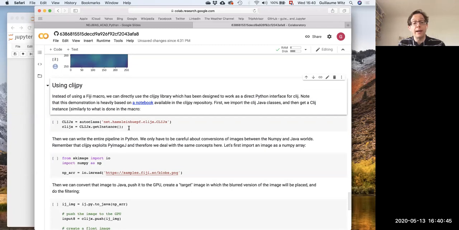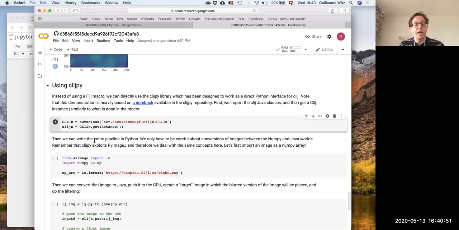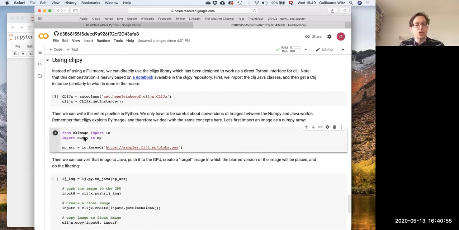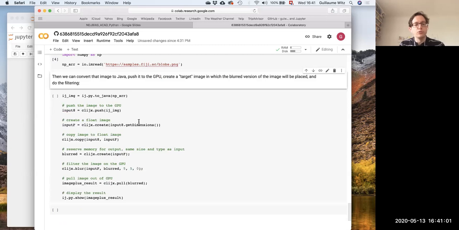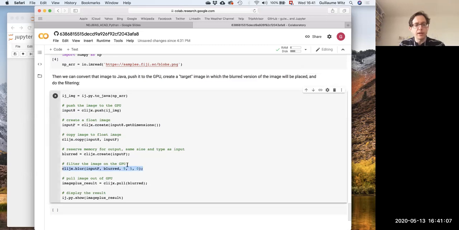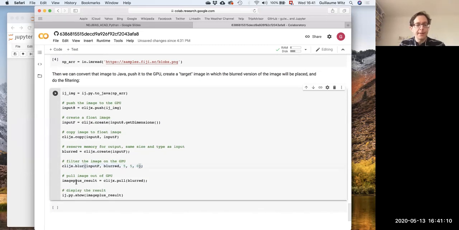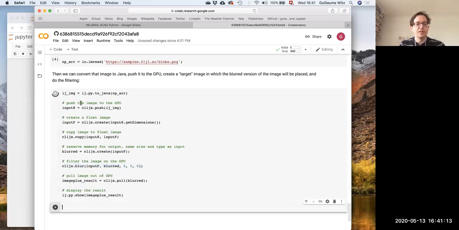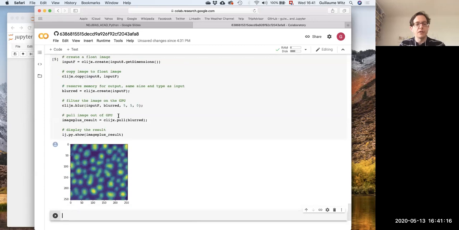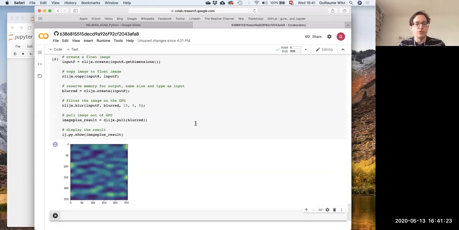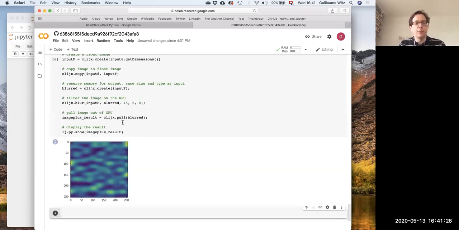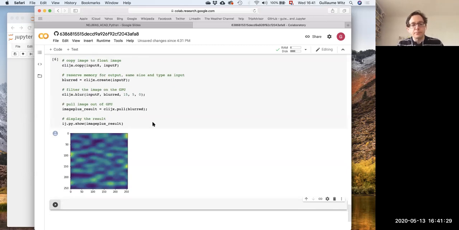The other way is to use clij py. So there is a version of clij directly for Python. You need an installation of Fiji and clij, and then you can load this specific package. Then I'm loading a new array. This is just a NumPy array. Then you can go through the code, but you do some pushing and pulling of images to the GPU. And you do blur. So this is where you do the blurring. I used 5 here for sigma. And then you can show the image. So you see this is pure Python code, and this gives you this result. You can put a larger value for one axis to be sure that you really do what you think. So this really did the blurring using the GPU that is present on Colab.